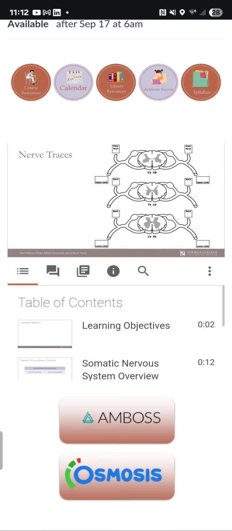Again, we're going to use a similar image. We've just added an L3 to S1 segment, so we have an area where we can get some lower limb input. And in this scenario, we have that afferent general sensory input from the right lower limb, and then we have the somatic motor output to both the right and left upper limbs. Similar to last time, I'm going to use light blue to represent the pseudo-unipolar sensory neuron. So that's coming from the right lower limb through the ventral ramus, then the spinal nerve trunk, through the dorsal root. And again, we've got the cell body in the dorsal root ganglion.